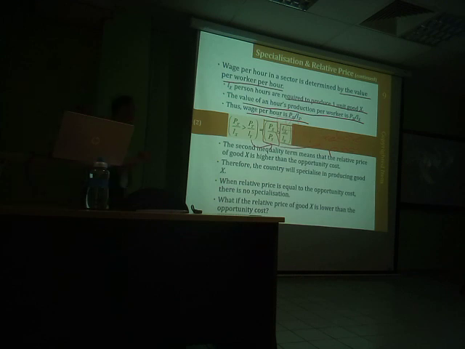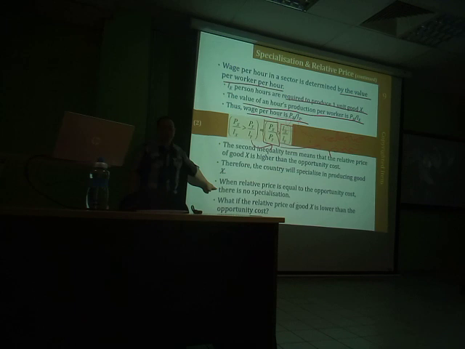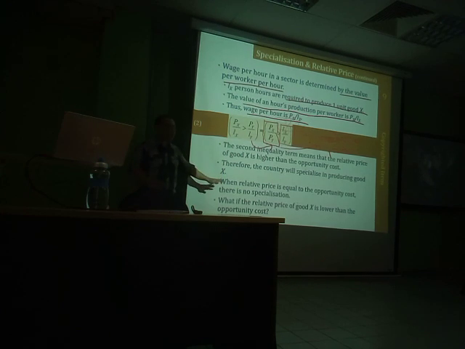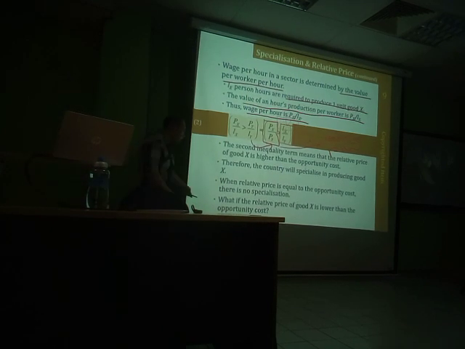This is the point that you've got to understand because later we will bring in a more complicated concept by considering two countries. Right? Now from here, maybe you should also understand what happens if the relative price is equal to the opportunity cost. Is there any possibility to specialize in that case? No. When relative price is equal to the opportunity cost, there is no specialization. It is considered as indifference for the country to produce X or Y. This country simply will not specialize in producing X if the relative price is equal to the opportunity cost.